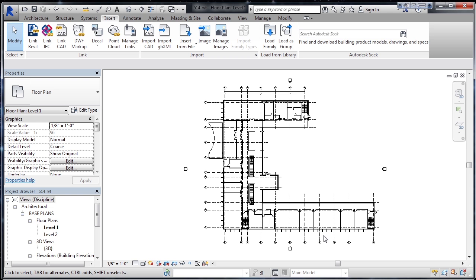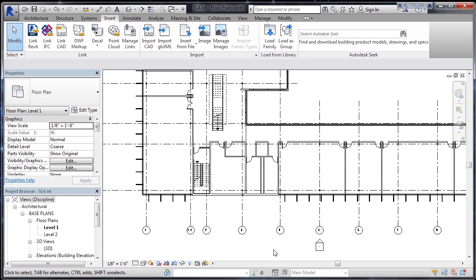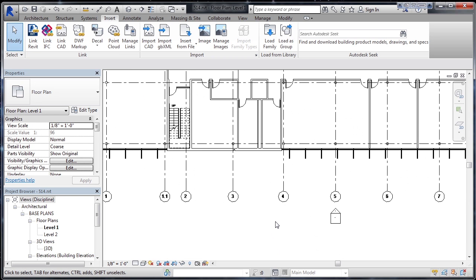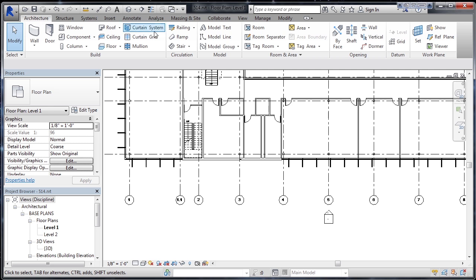level 1. Now, our next step would actually be to create grid lines, overlapping the current grid lines you see from the 2D CAD tool. Now I'll go ahead and zoom in. Now I will start with recreating the grid lines for the numeric values first. So to do this, this is an architectural step. Go to the Architectural tab, then all the way to the right in the Datum panel, click Grid.